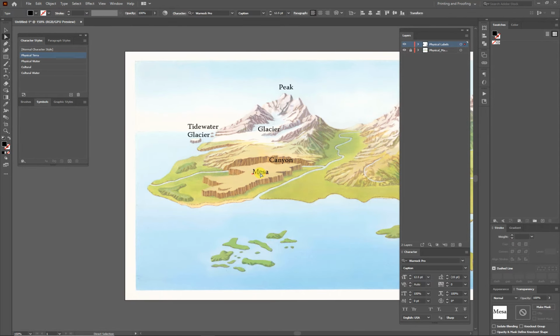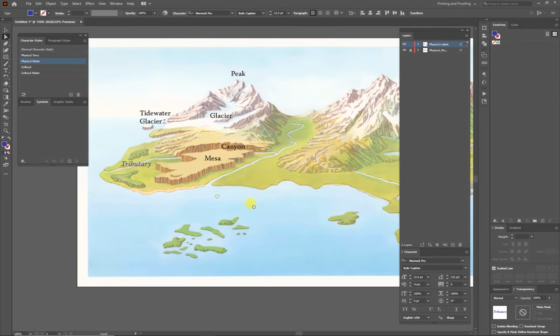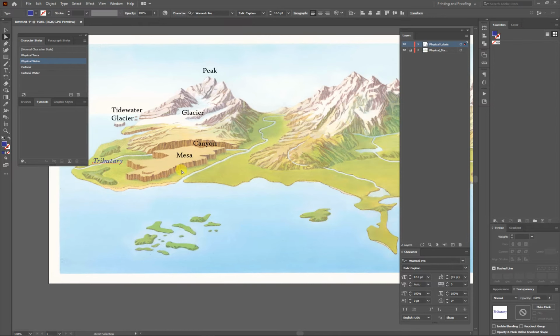So I'm going to pull Mesa over, and tributary. And that is actually going to be land, right? I mean, excuse me, going to be a water style. So I'm going to say that's my physical water style. I'm going to click on that, and boom, it took it as italics in blue, right? And yeah, so I can just move, this would be an archipelago, but since I'm going to mess that spelling up, let's go with something easier, like an island, right?